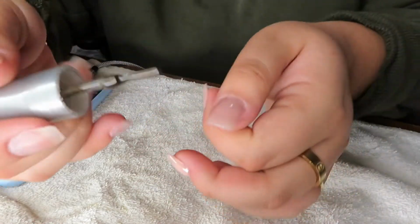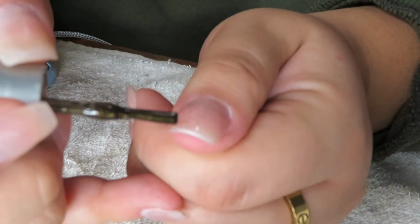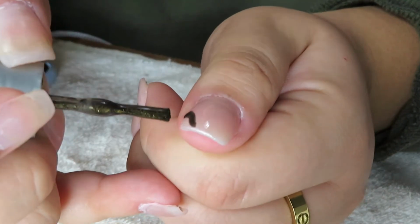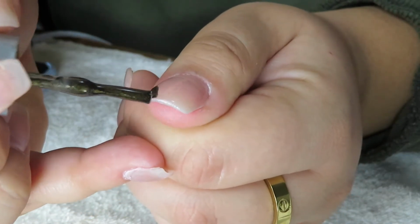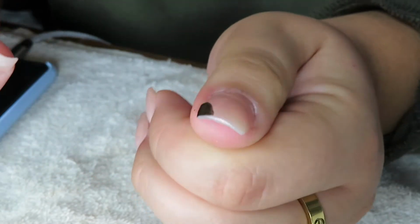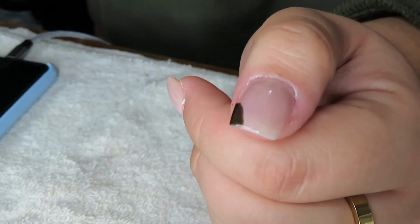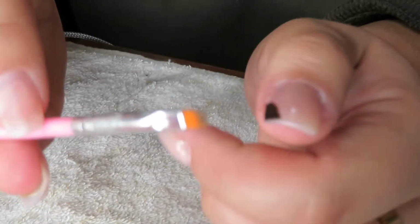Yeah, so this was definitely trial and error. At one point, I'm going to go in with a little brush, and that was the worst mistake of my life because that just smeared it, and you guys are going to see in a little bit. I thought that was the best idea, but it totally wasn't. So right here, the application looks great. You just want to make sure it's a squiggly line. It doesn't have to be perfect because you're going to outline it with black later.